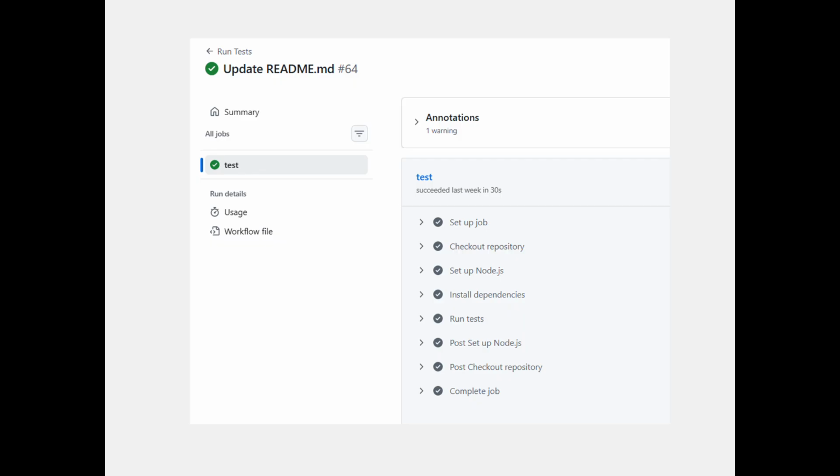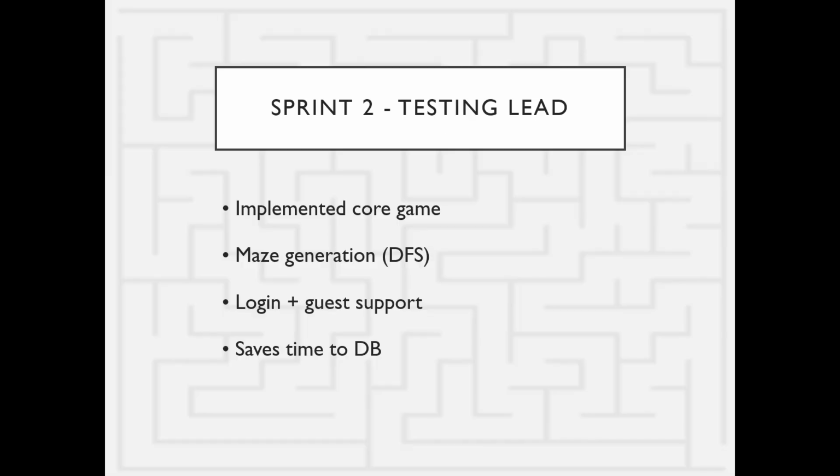So far we hadn't had that many tests, but that was a test that I did in the first sprint. And for sprint two, that's when the real work came in. I did a lot for the game. I implemented the whole game page with the game service and also the UI. I thought about all the logic for the game, and created a maze generation system where mazes are generated automatically.